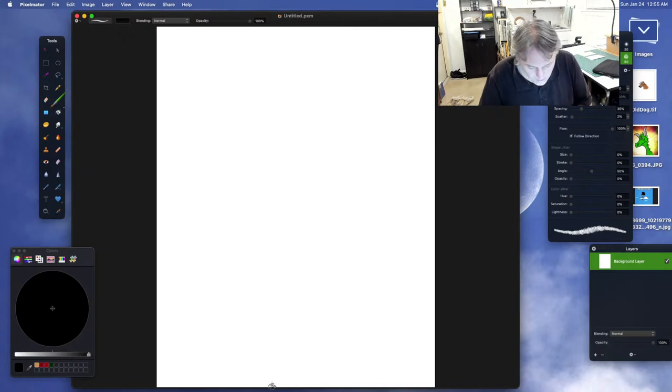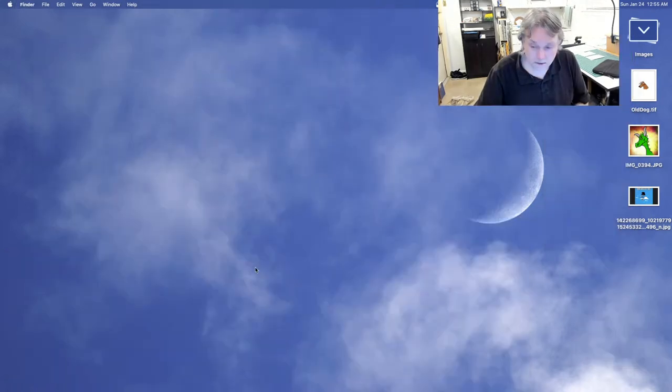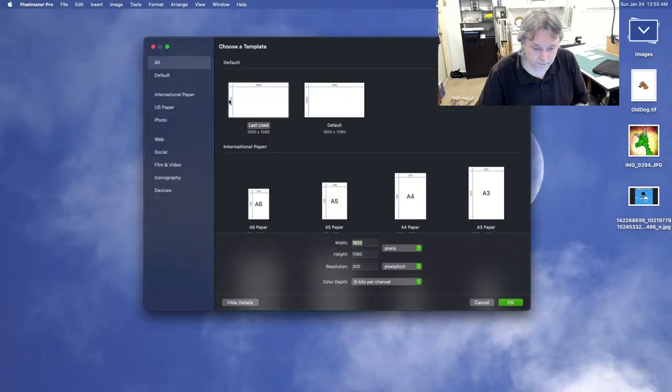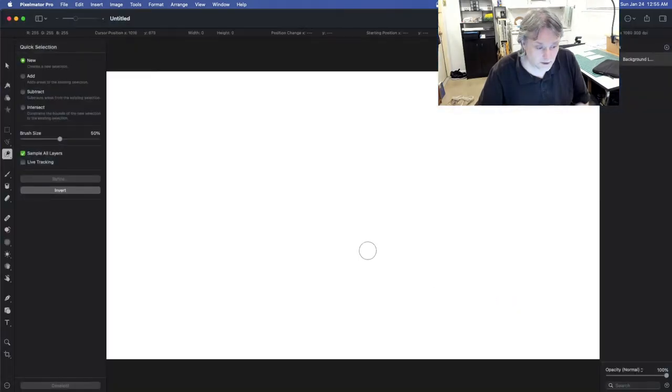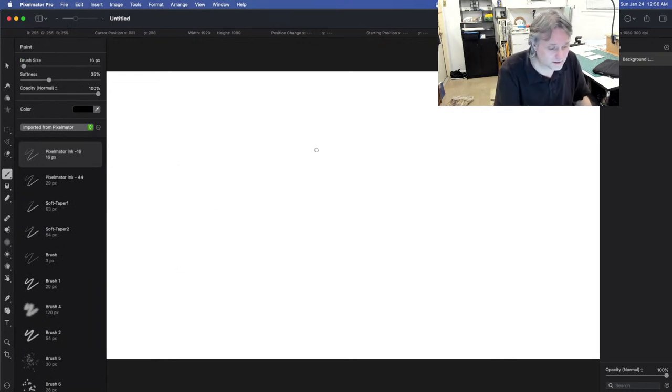Got food on my keyboard. Ugh. So let me quit this. I want to delete. Here's the Pro. Last use this one. So here it's all built in, and look at this. I had all this customized, and it's now just dropped all the customization that I had. I'm so ticked off. I had this switched around. I wanted the layers over here. Anyways, this is fine. Well, maybe I did set it up like this.